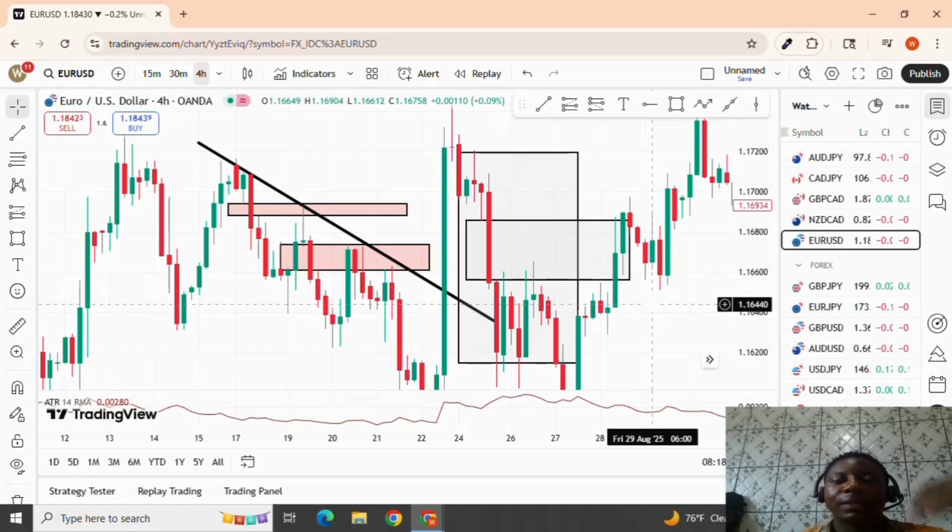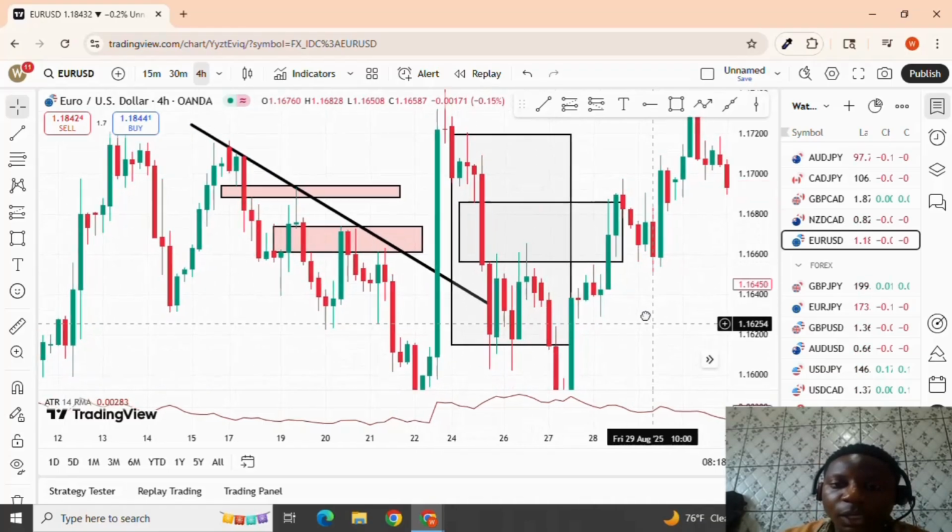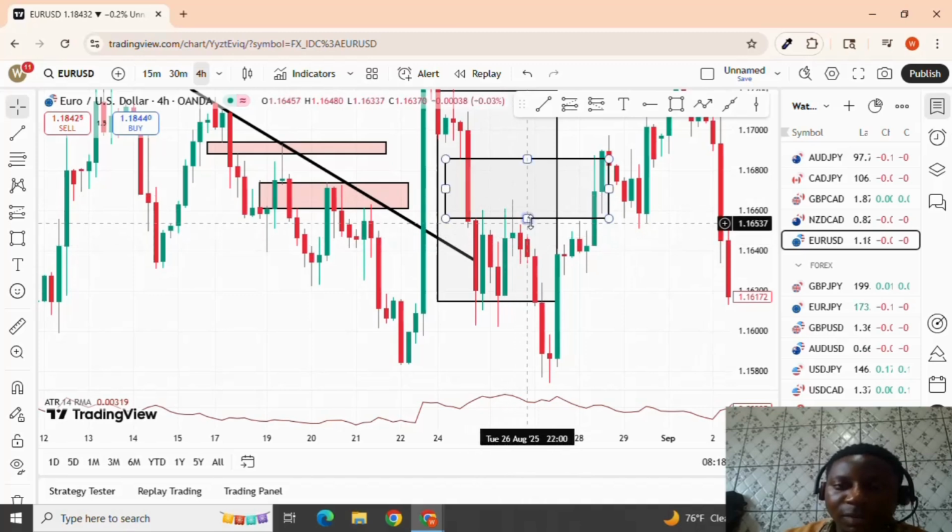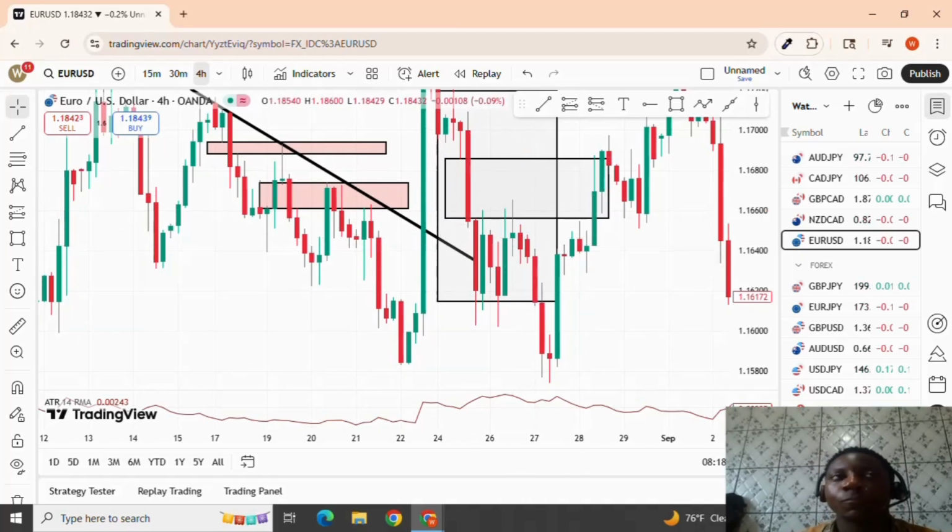And given the fact that the candles are going down, they're moving bearish, they're selling, that makes it a bearish fair value gap. On the other hand, if the candles were going upward, you could have made it a bullish fair value gap. And just to show you guys, if you could have waited for your retest of the fair value gap, as I told you guys, you can consider them as demand or supply zones. Personally, I just consider them as demand and supply zones.